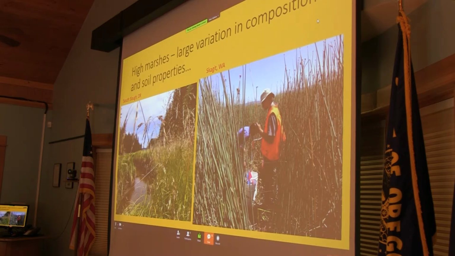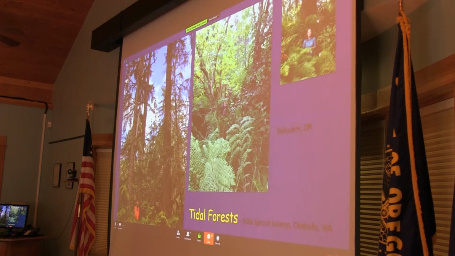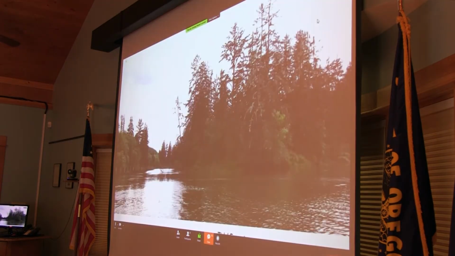And then, of course, the tidal forests we sampled are largely Sitka spruce dominant, but it's also important to note that we had approximately 18 different woody plant species for which we had to find equations in order to get the aboveground biomass estimation. So there is tremendous diversity of plant species growing in these tidal forests as well. And again, just another view of the Chehalis floodplain site from across the channel.